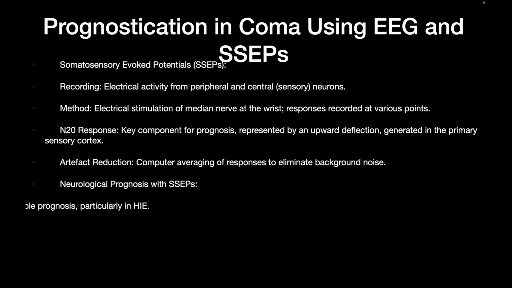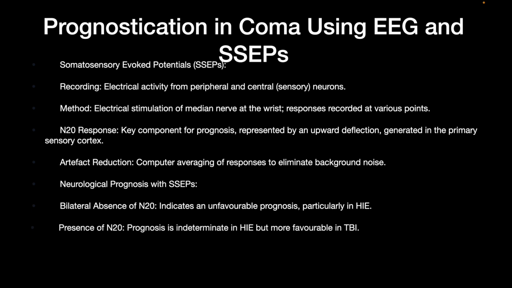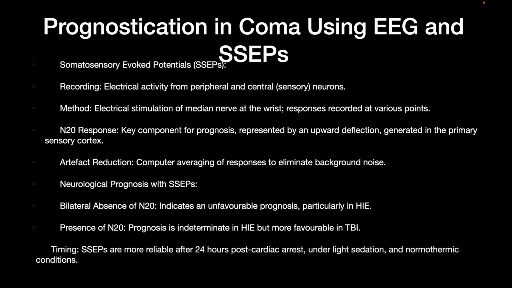The neuroprognostication in SSEPs is that bilateral absence of N20 indicates an unfavorable prognosis in hypoxic ischemic encephalopathy. With the presence of N20, the prognosis is indeterminate in hypoxic ischemic encephalopathy, but more favorable in traumatic brain injuries. Now, regarding timing, SSEPs are more reliable after 24 hours post-cardiac arrest, or with light sedation and normothermic conditions.